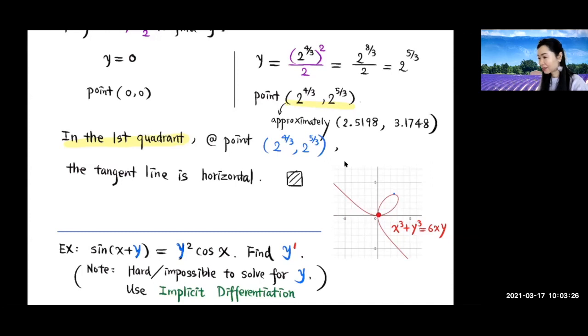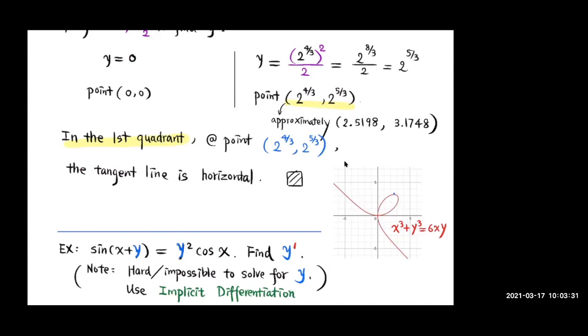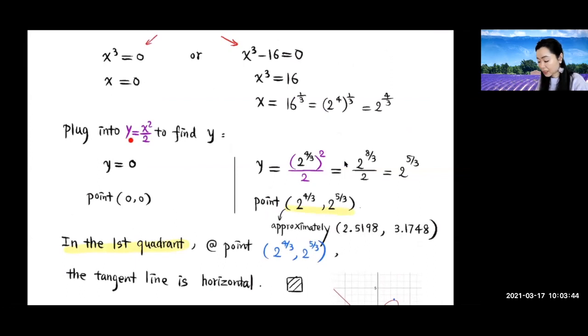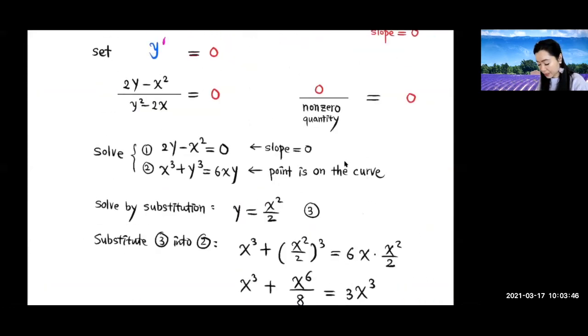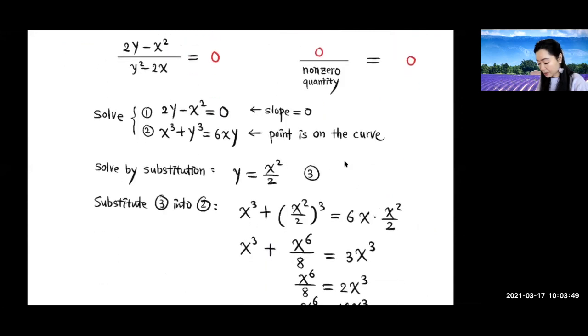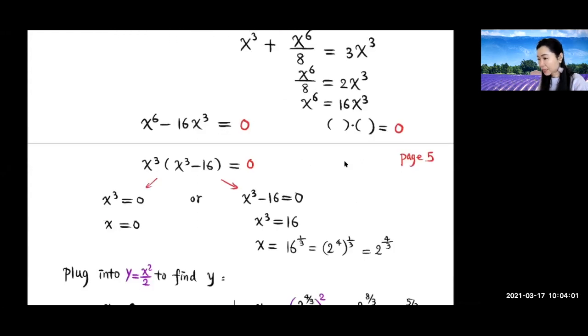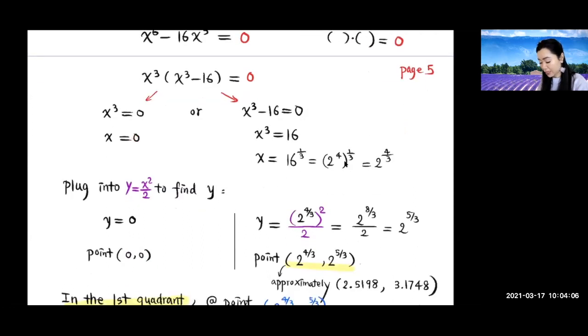Question? Yeah, I kind of missed where you solved for 0 and then made y equal to that. Yeah, because notice the two equations that we have over here, this equation and this equation. When you isolate the y over here, you get y equal to x squared over 2. So once I find the x coordinate, I can substitute those x values into this equation to find the y value.